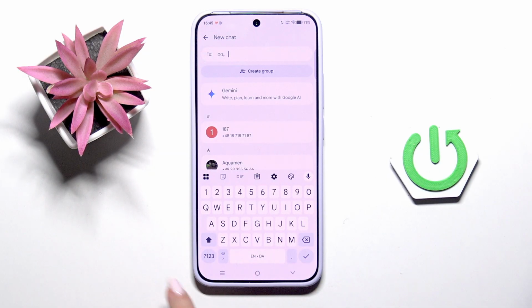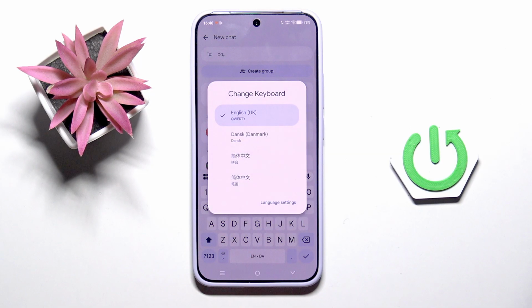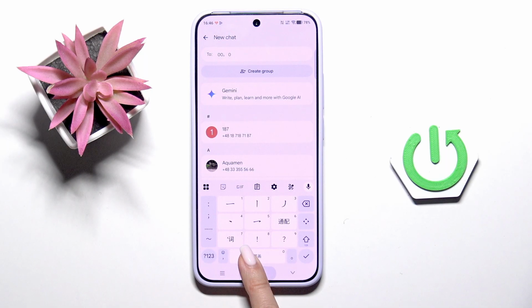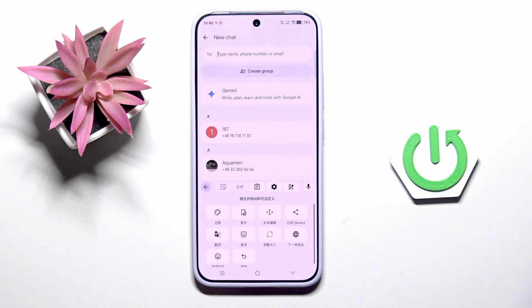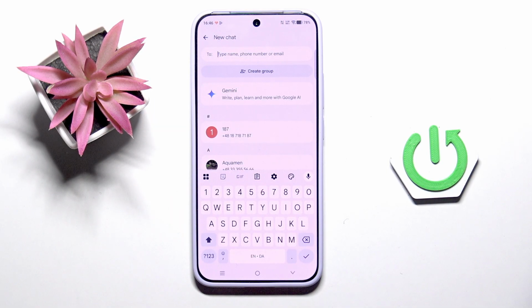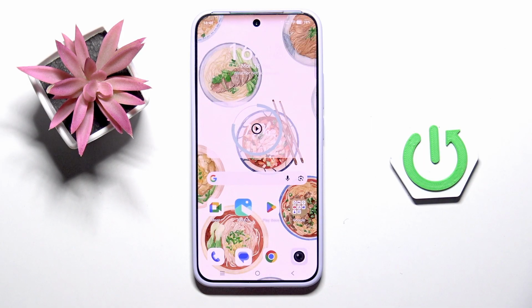So, and the classic keyboard and in most samples, just tap on the space icon here to switch between languages. But if you have Chinese or any other language and this is not working, just mark on more here and pick the languages icon. Then you will be back in the previous one. So that's it, that will be all.